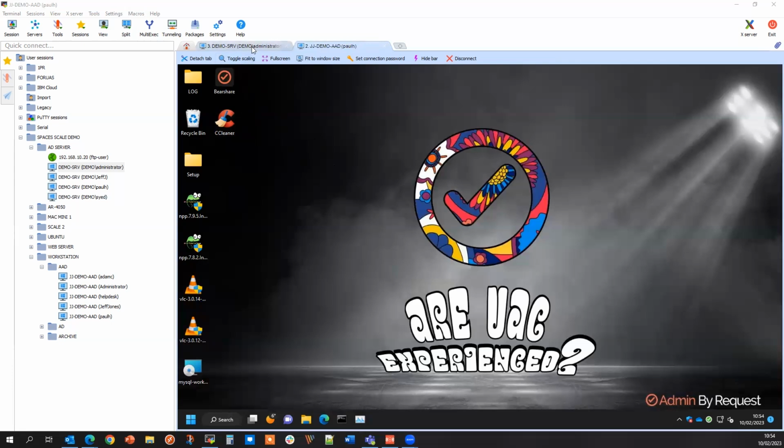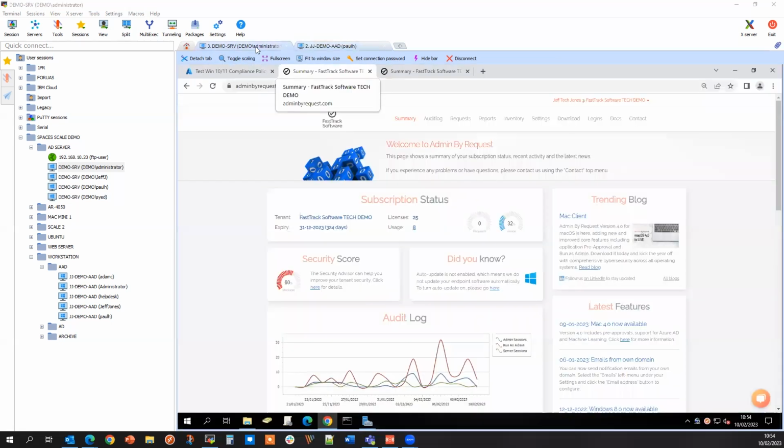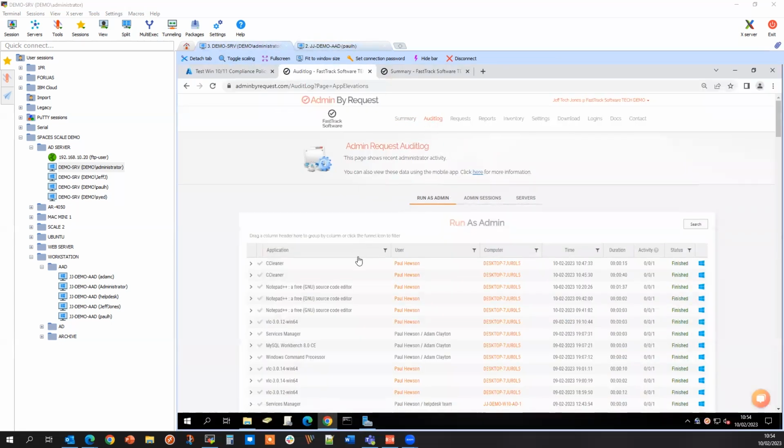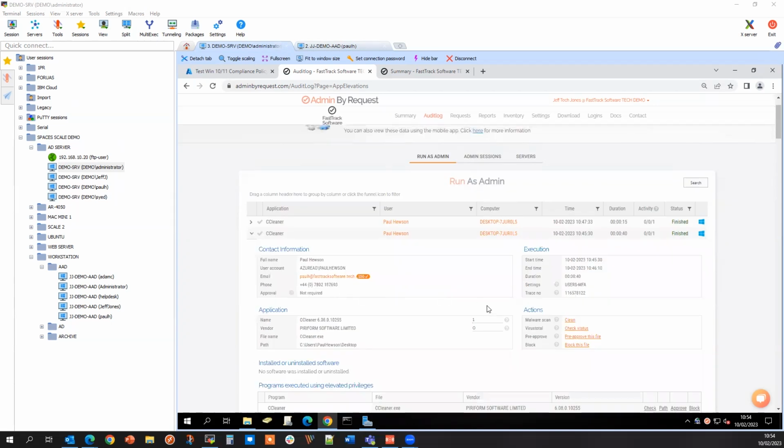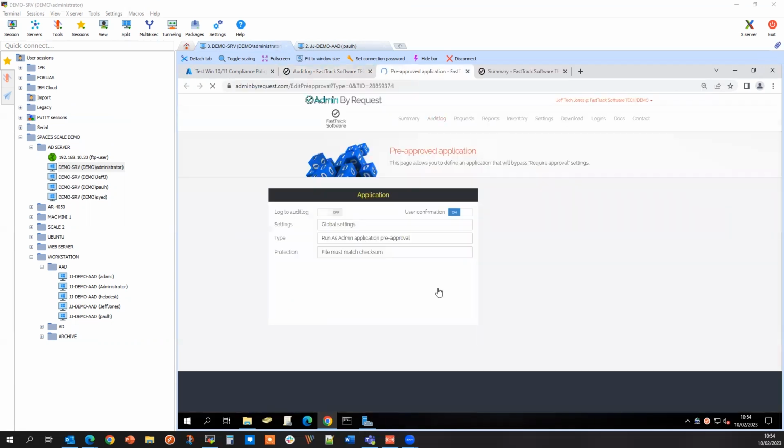So what we're going to do is enable this application to be used in what we call pre-approval. So I'm going to go through my audit log, and here's, as they say, one I prepared earlier. If I go into CCleaner, I can mark this specific file, so it'd be the version that we have here. This is one way to do it.